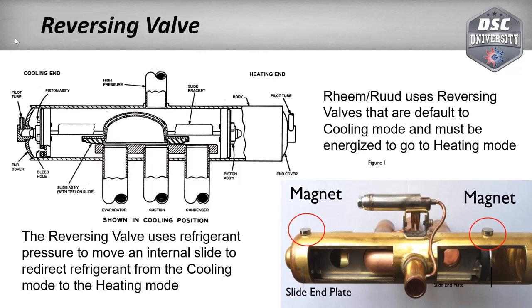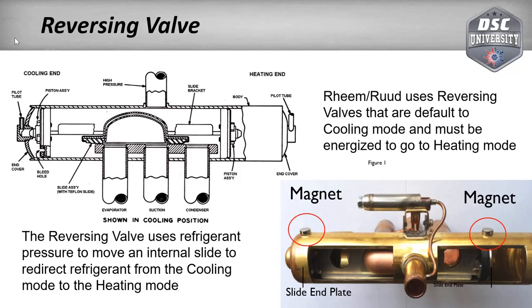When we energize that valve and make it shift, this slides over, and now this tube's connected to this tube, and this tube's connected to this tube. And by doing that, it basically just sends the refrigerant in the opposite direction. I was sending my refrigerant to the indoor coil first, now I'm going to send it to the outdoor coil first. So it's simple, but it's kind of complicated.